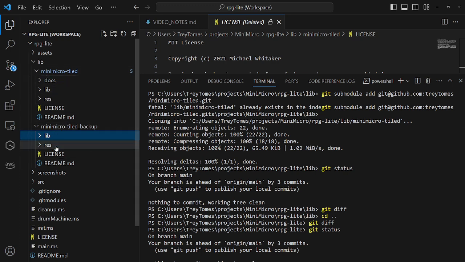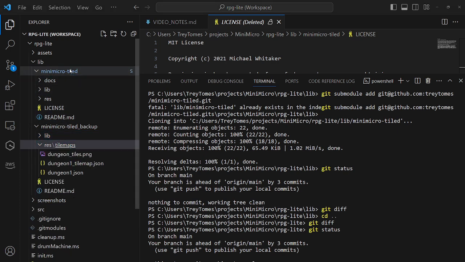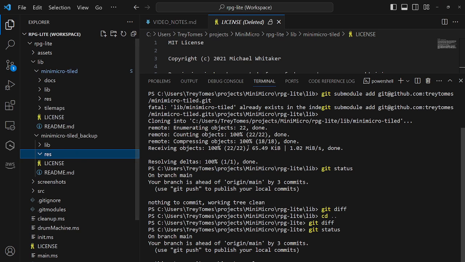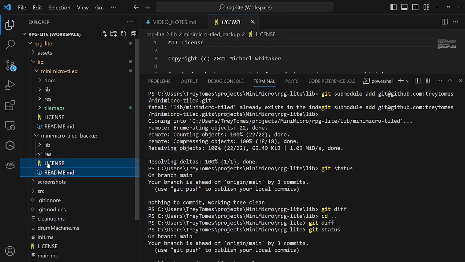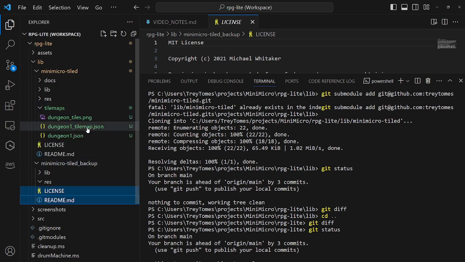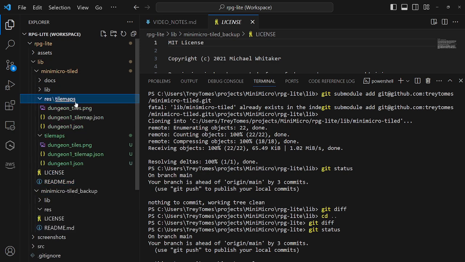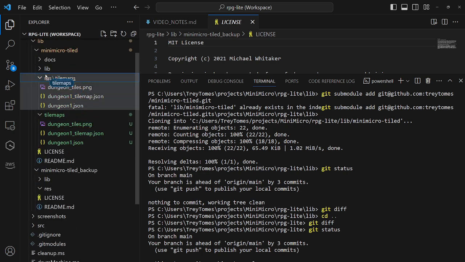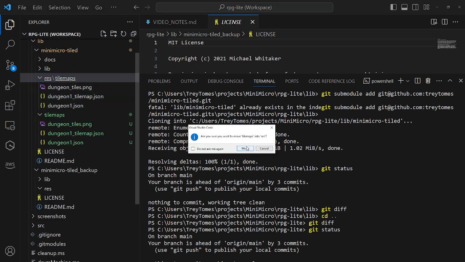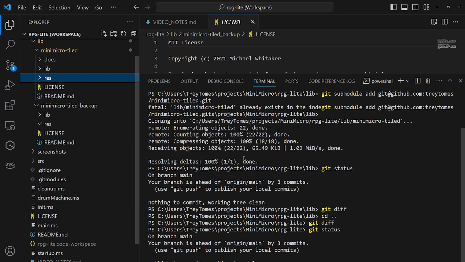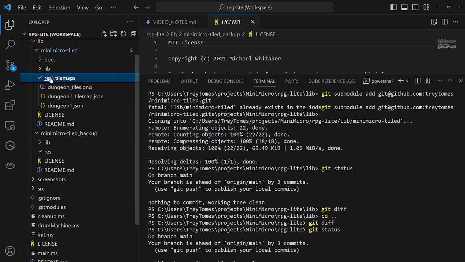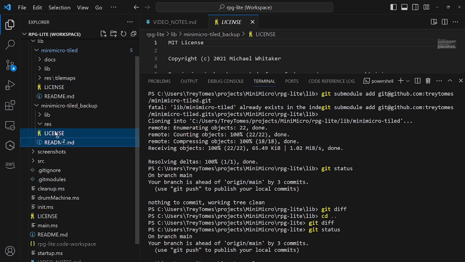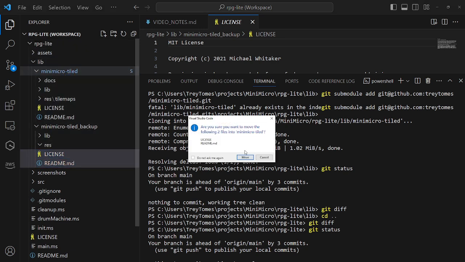Okay, no changes there. Got the license and the README. Shouldn't have changes.